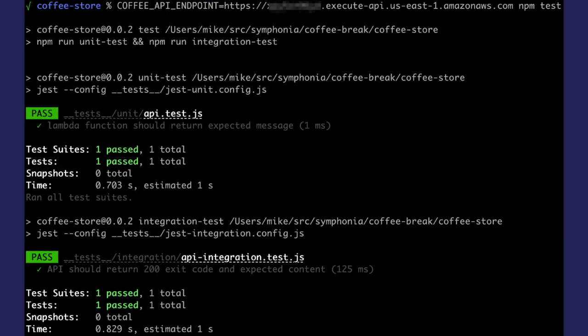And here we run the same npm test command that we did before with the environment variable, and this still works as well, running both tests. So everything is now running correctly locally, but the whole point of this task was to have CodeBuild only run the unit tests. How do we make that change?